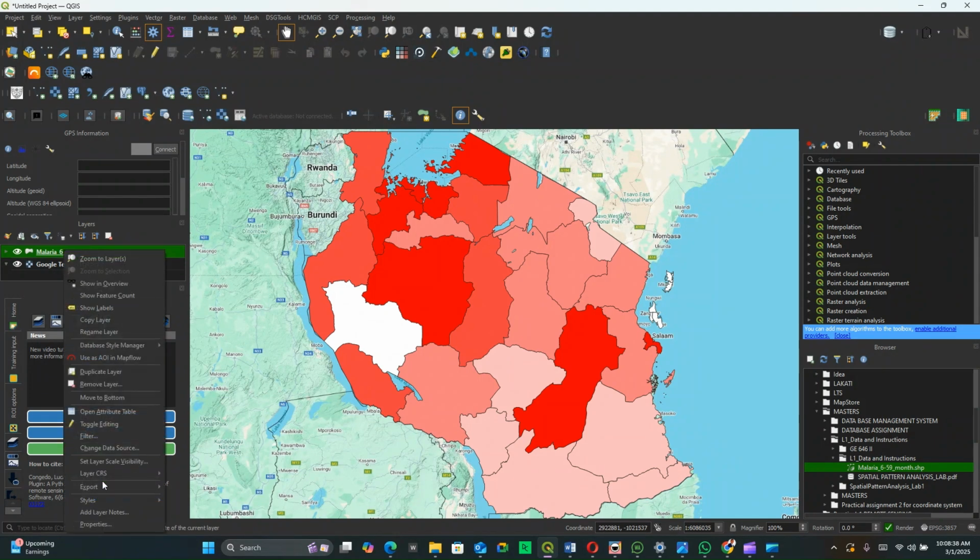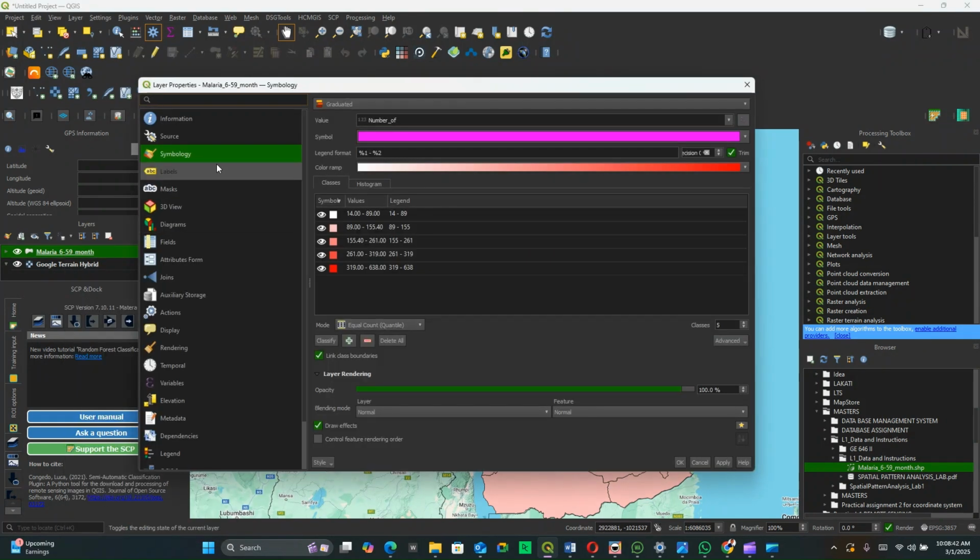Now we can blend our layer to highlight the features available within the base map, but hidden below our feature layer, by choosing the default blending mode to be multiply.